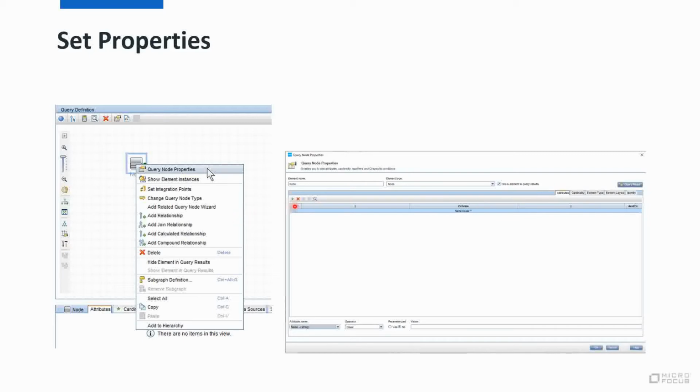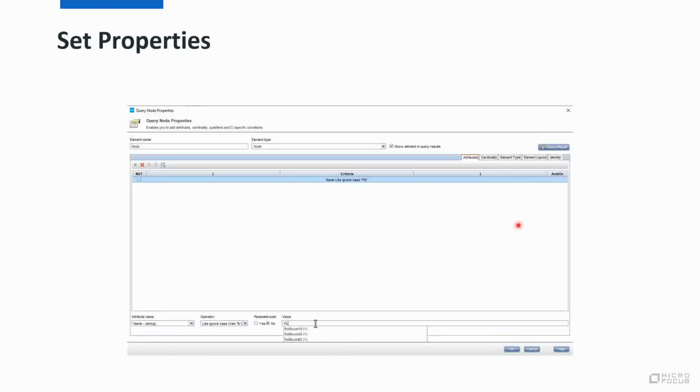To add a new condition, click the plus. To remove a condition, for example, if I did not like this condition, click the X. There is a Not right here. For example, let's go to the next slide and I'll show you. In this case, I have said Name Like Ignore Case F%.